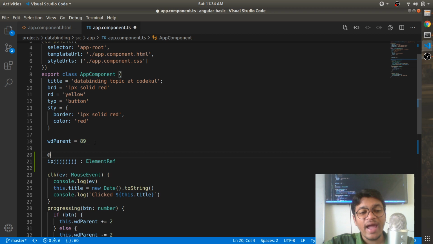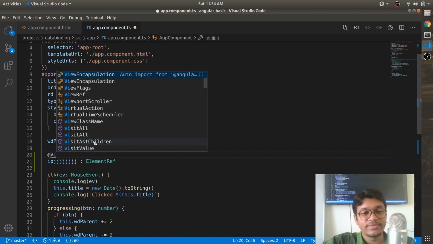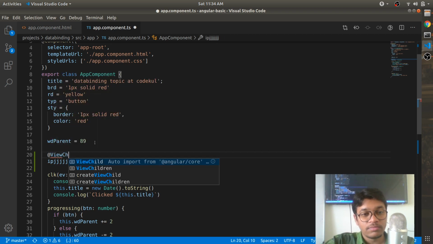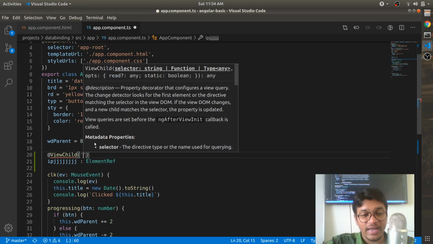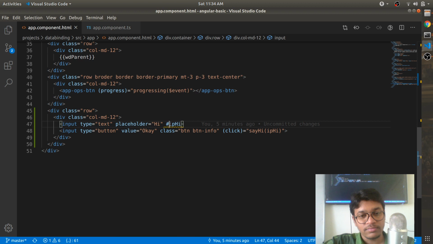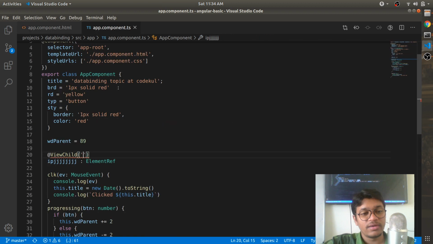Right, and at ViewChild, and the name of that ViewChild, IP high. Well, this is Angular 8. The error is because of Angular 8. This is an improvement in Angular 8.